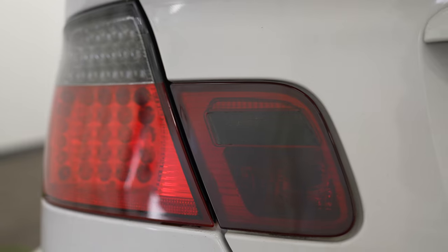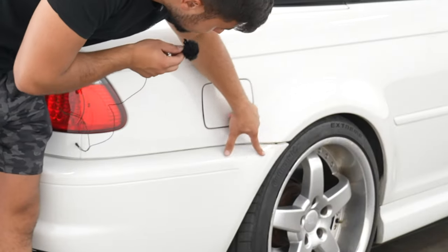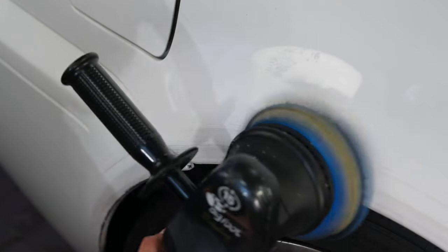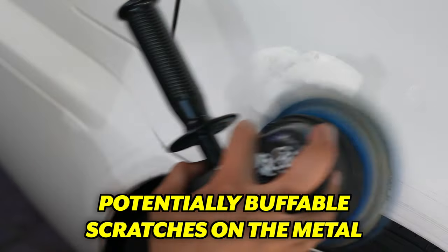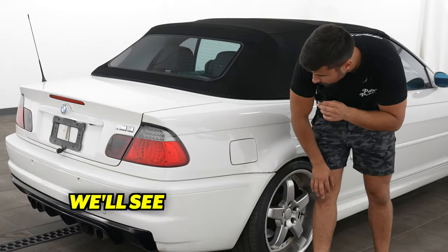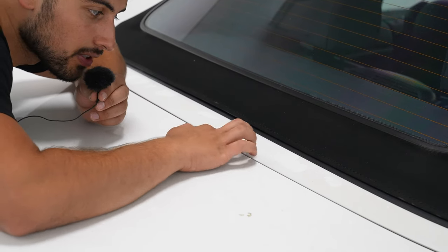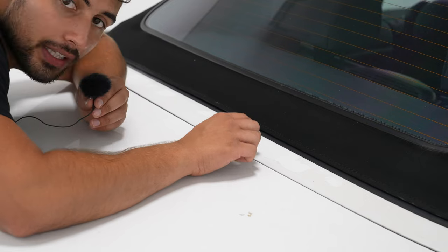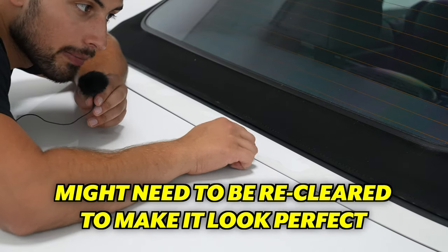Looking towards the back of the car, you see some things that we really don't want, which include some smoked taillights. Not a huge fan of that look ever, really. And then here we've got some damage, some spider cracking on the bumper, and some potentially buffable scratches on the metal. This looks like it's going to need to be painted in order to be perfect, but we'll see if that all makes sense. Right here we've got some clear coat peeling, which just looks like it's browned. I think this would look pretty good if we just polished it, but that also might need to be re-cleared to make it look perfect.